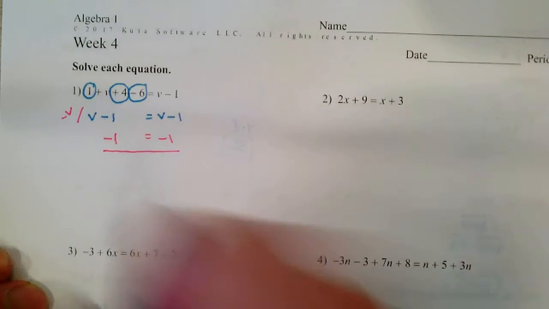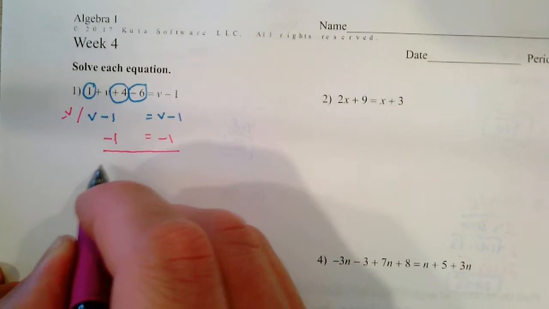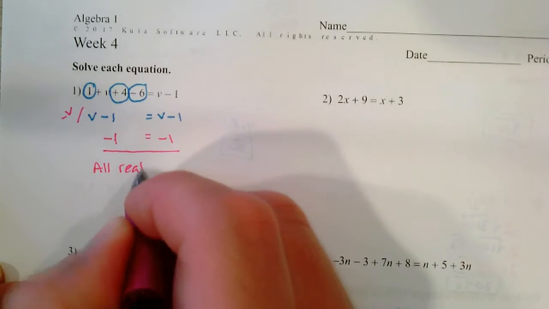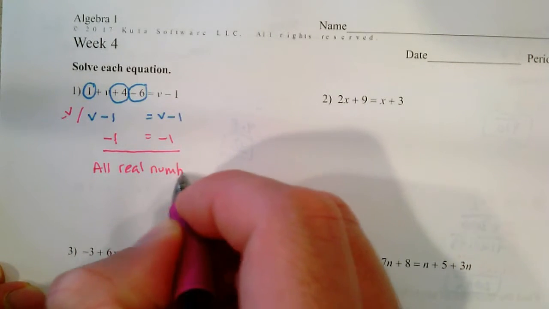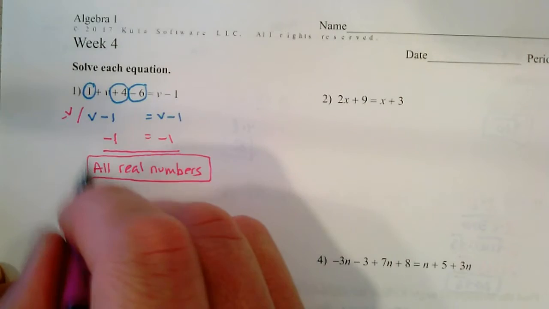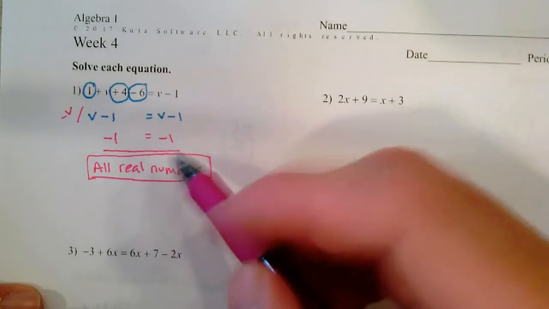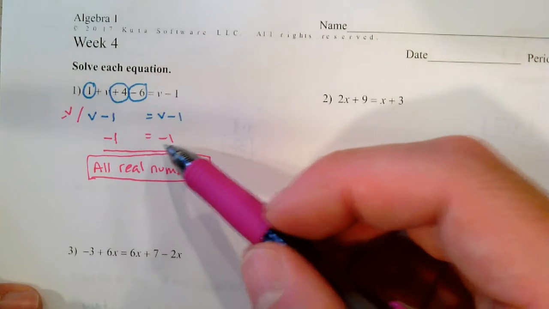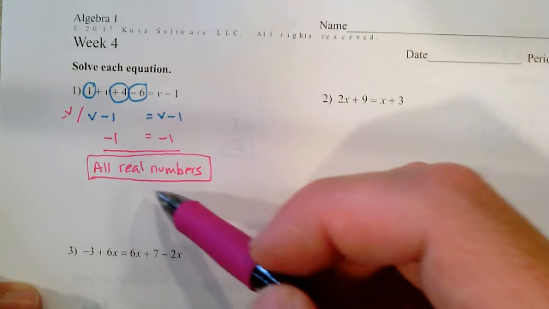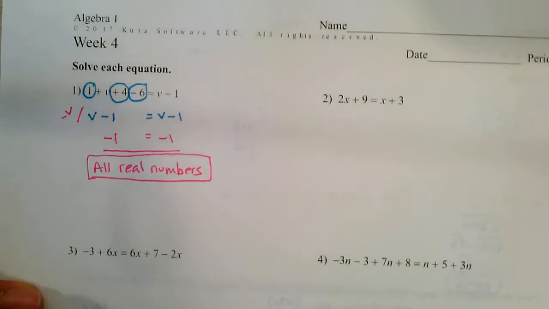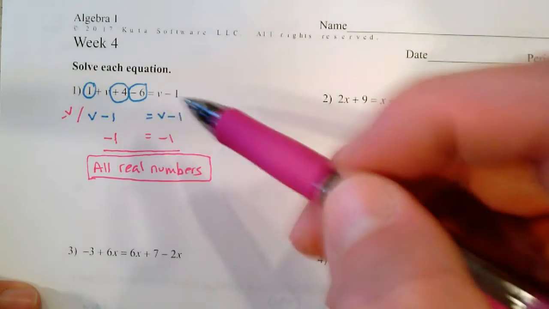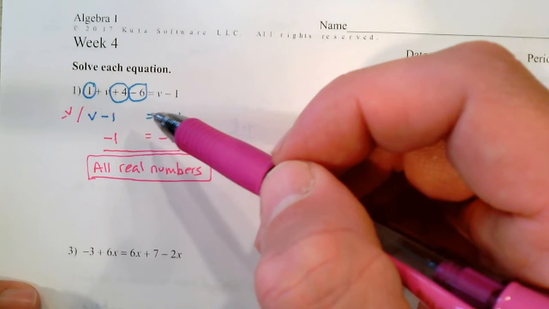What this means is that the solution is all real numbers. And all we ever deal with are real numbers in this case. Before, we would come down and we would have V equals something. Now in this particular case, we came down and all the V's are gone, and we have a true statement left over. And that means that we don't have anything to go back and substitute. We could actually go back and substitute anything. Anything will make this true. And you could test it out for yourselves.